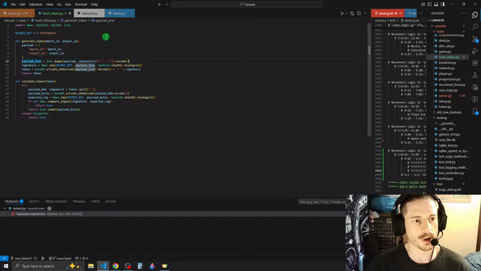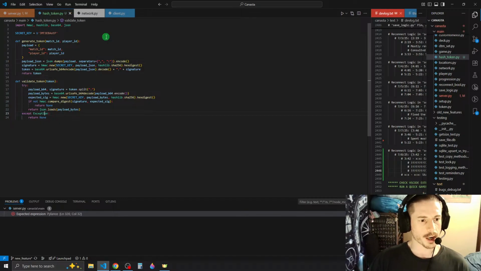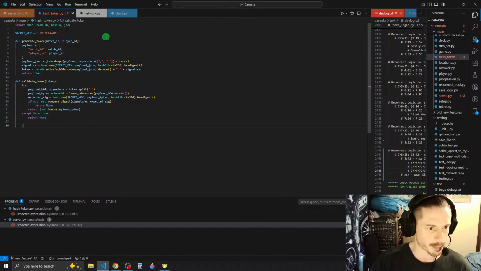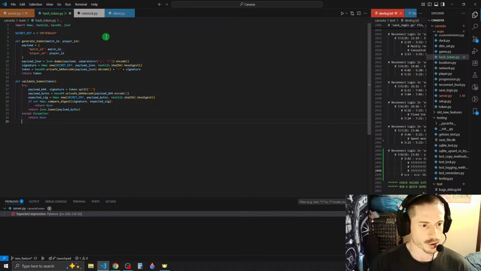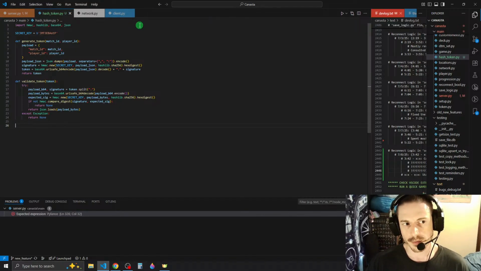Very straightforward. Then we have payload JSON equal to json.dumps. And I really want to rewrite this, because if I ever copy code, I really like to write it out myself.